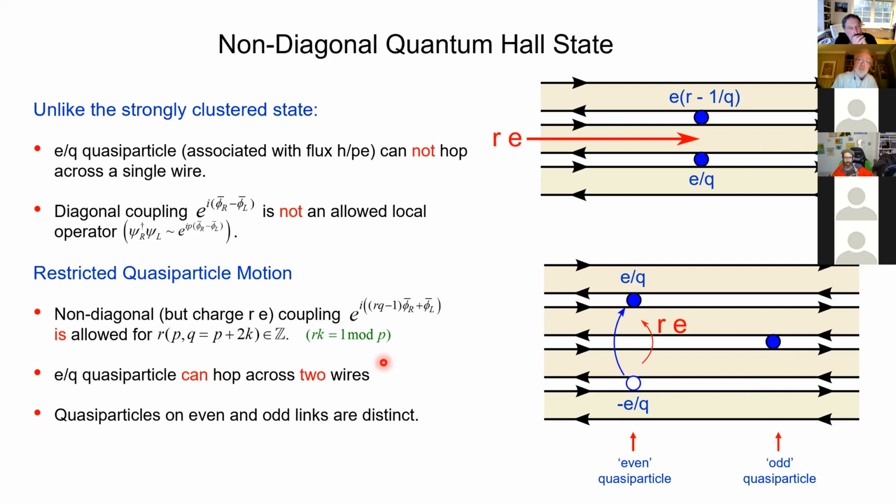Okay, so what does this mean? So you can then ask the question, well, we have these two different kinds of quasi-particles. Can we characterize the topological order by characterizing the braiding statistics that they have? And so you might realize that it makes a difference. So if I have one quasi-particle going around another, it makes a difference whether or not the odd quasi-particle is going around another odd quasi-particle or it's going around an even quasi-particle. And so this is something you can work out.